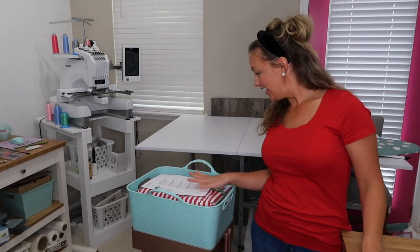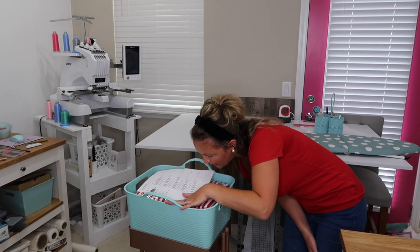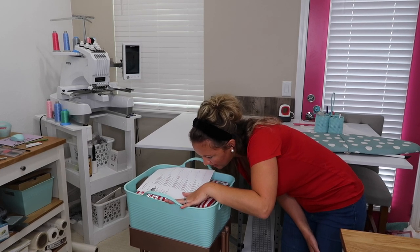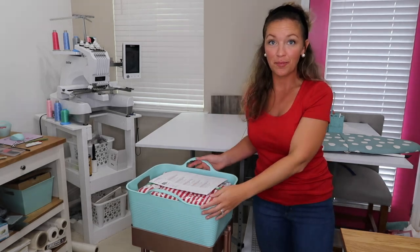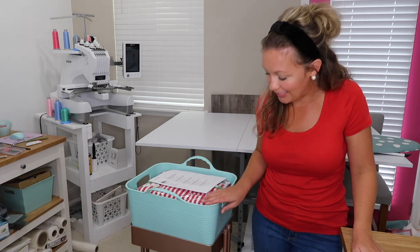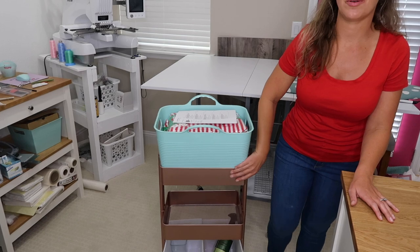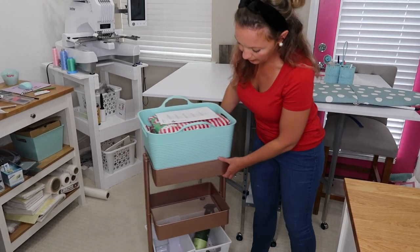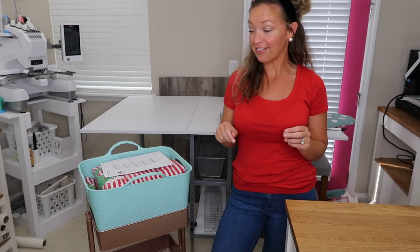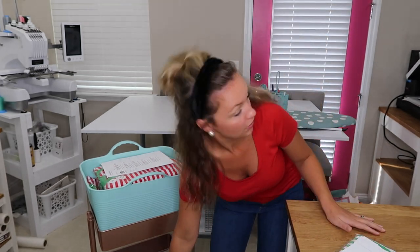Okay, so I have been loving these totes. They are 17.1 by 14 by 8 by 11 by 7. These are from Hobby Lobby. They were from the spring section in the organization. And these fit so good on this Michaels cart. This was just one of those $29 or $39 wheelie carts. A lot of my orders are multiples, and they're not going to fit in those little pouches that everyone uses. I need the big bin. Or I'll use a little white bin.